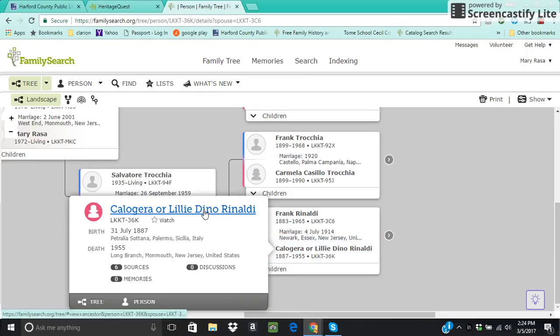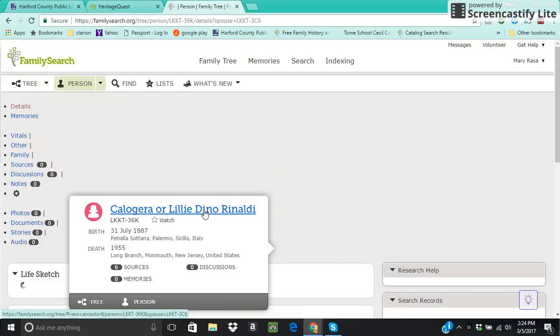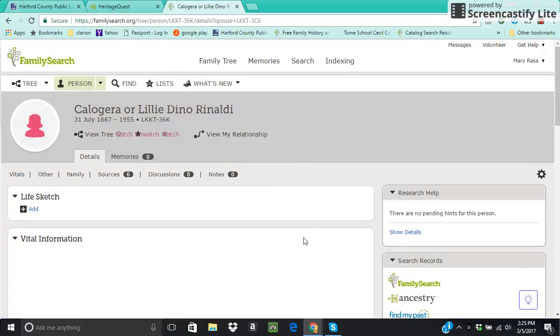her record here, and we're going to open her up. It's really vital that you understand that people's names might be misspelled in there. They might have changed their name, not legally, but just because they were immigrants. My grandmother's name was Calogita, and that is an Italian name. When she came to the United States, everybody called her Lily. She never officially changed her name, but she has her name on two different ways.